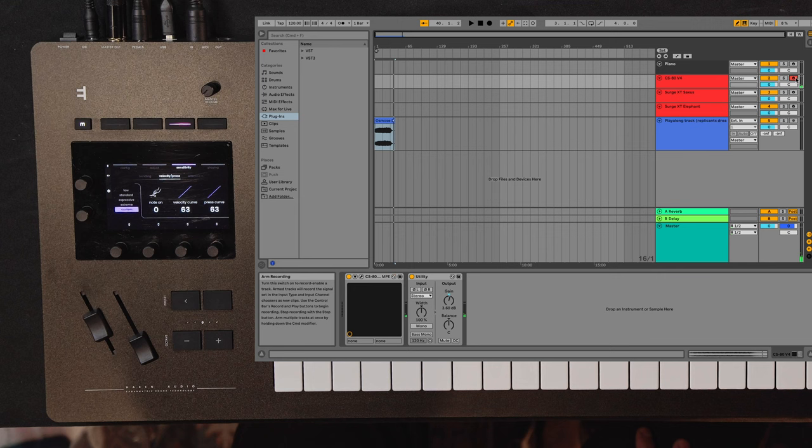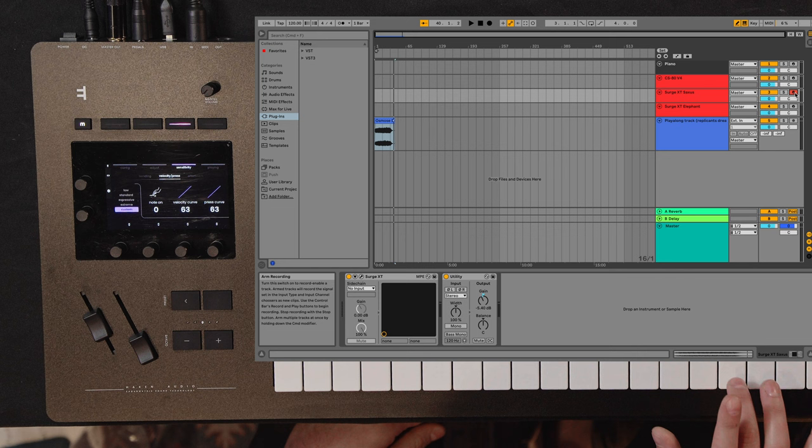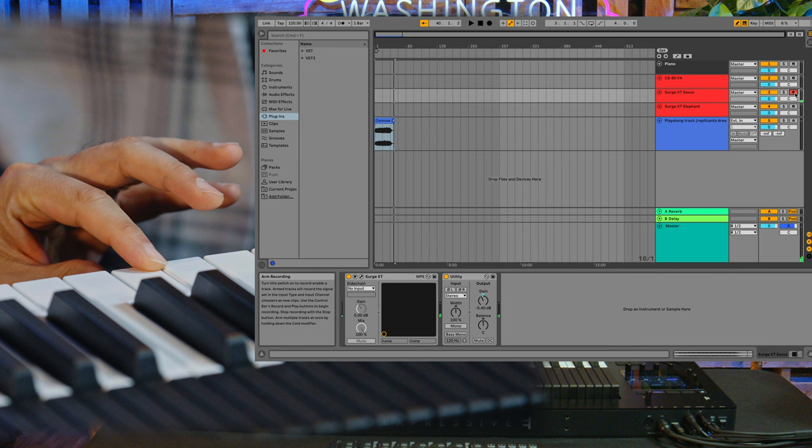Because this is Surge XT. It's a free synthesizer that has one category of MPE synths. And just to show you the same level of sensitivity. I wish you had an angle here, because it's not even registering anything. And then you can get the same elegant, beautiful.